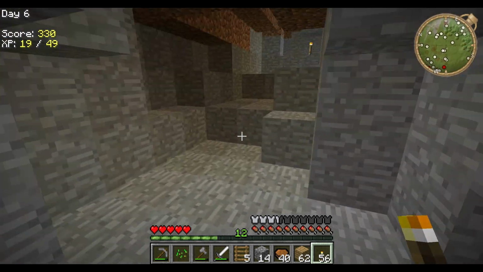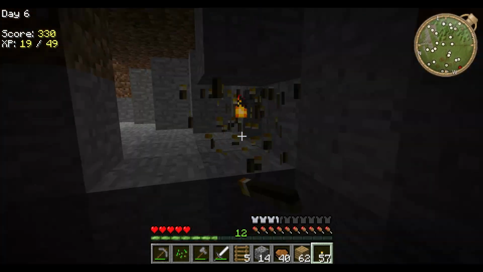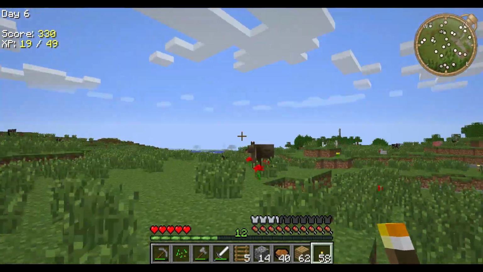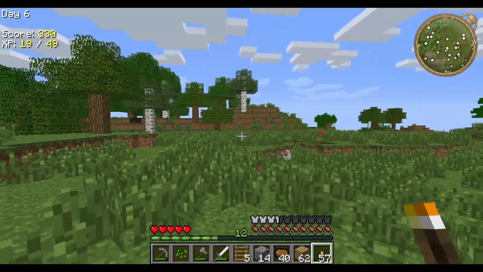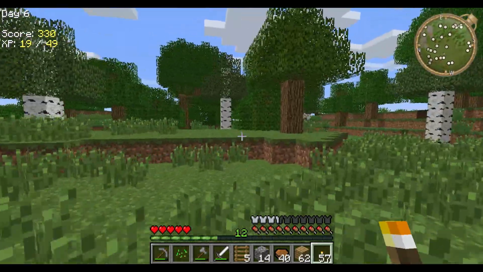Alright, I'm going to go back so I don't get lost here, because I will get lost, guys. I have a terrible sense of direction. At least I can still see my tower, so that worked out. I still have my beacon up, and I have torches laying around, so I know I'm in my general vicinity of where to be. So, that's good to know.